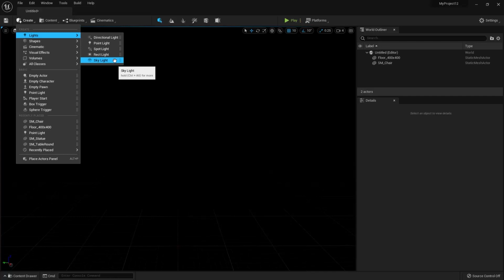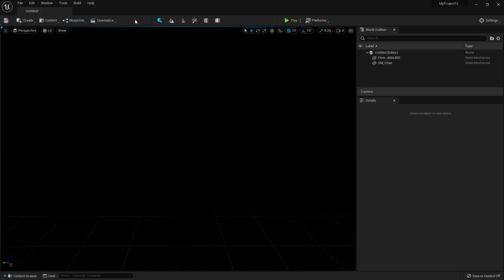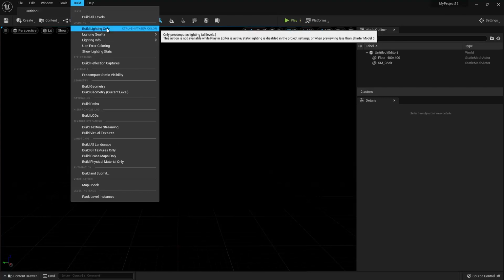One thing you need to be aware of when working with lighting is that you will not see changes to your level affect lighting like they should until you tell the editor to build the lighting. Building the lighting just means that the engine is running a lot of calculations to determine how the light and shadows should now look on objects based on the changes that have occurred since the last time the lighting was built. So building the lighting is easy. All you have to do is go up to the Build menu and select Build Lighting Only.